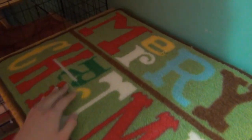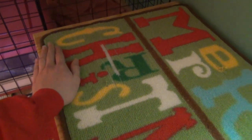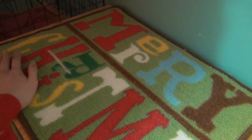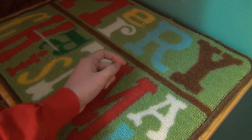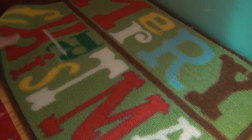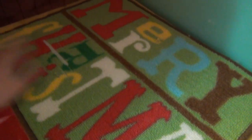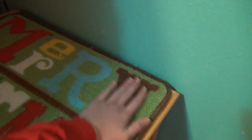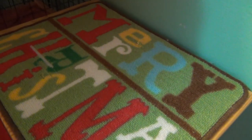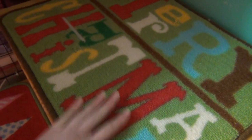The only problem with them is they're starting to rip because the bunnies are chewing them. I think they're chewing them because I feed them their pellets up here, so when they're eating their pellets they grab the threads and just pull them. So yeah, they're really starting to fall apart. Also Mocha peed on one of these rugs — I have no idea why — so I just washed them, and they're nice and clean now.